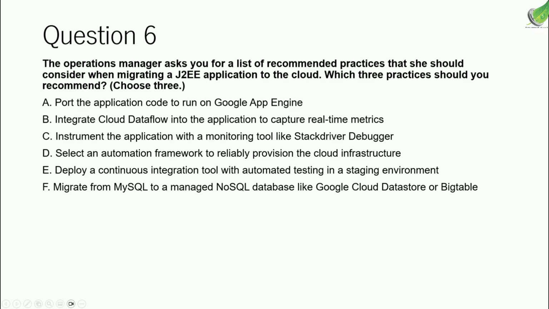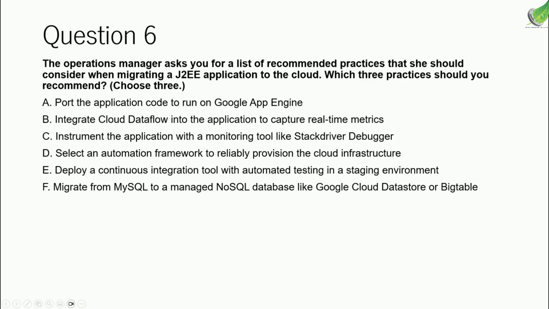Alright, this question asks us to identify 3 recommended practices for migrating a J2EE application to the cloud. Let's analyze the key concepts before diving into the options. First, what are we migrating? It's a J2EE application. These are typically large, complex, enterprise-level Java applications. The goal is a cloud migration, and we need to provide a list of recommended practices.